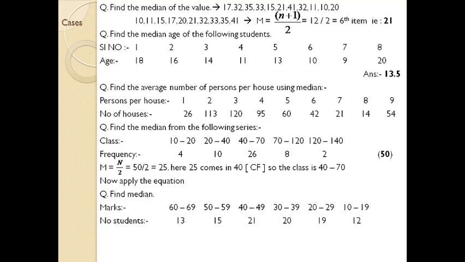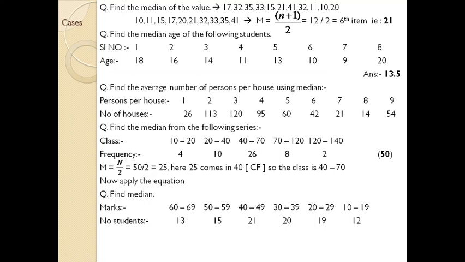In a continuous series, as the name suggests, there must be a continuous flow of numbers shown in the series. Like if it is 60 and 70 here, you have to write it as 50 and 60. The end value of one class will be the open value of another class, so it has to be continuous. Whenever you come across such classes, where the series is not in continuous order, you need to do a mathematical step. First of all, you need to arrange it in ascending order. So the 10 to 19 will be first. After that 20 to 29, 30 to 39. Likewise, I hope you understand.